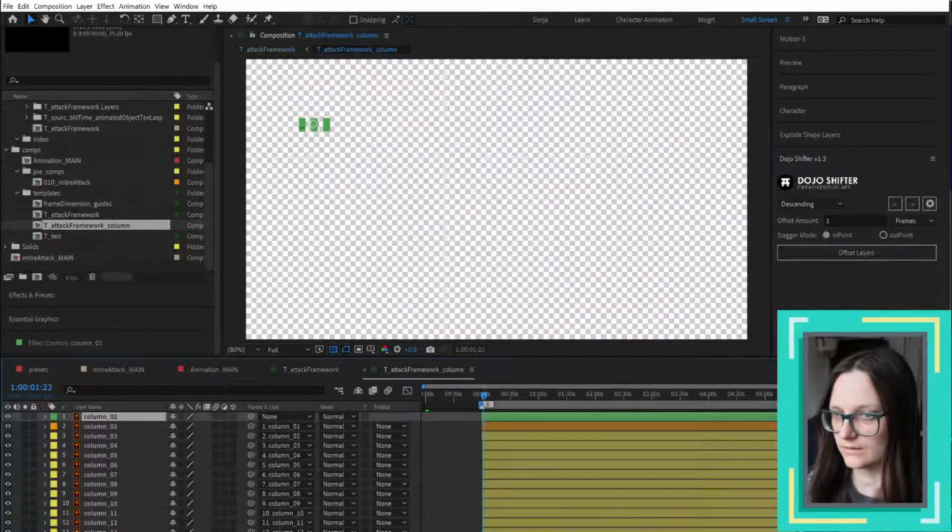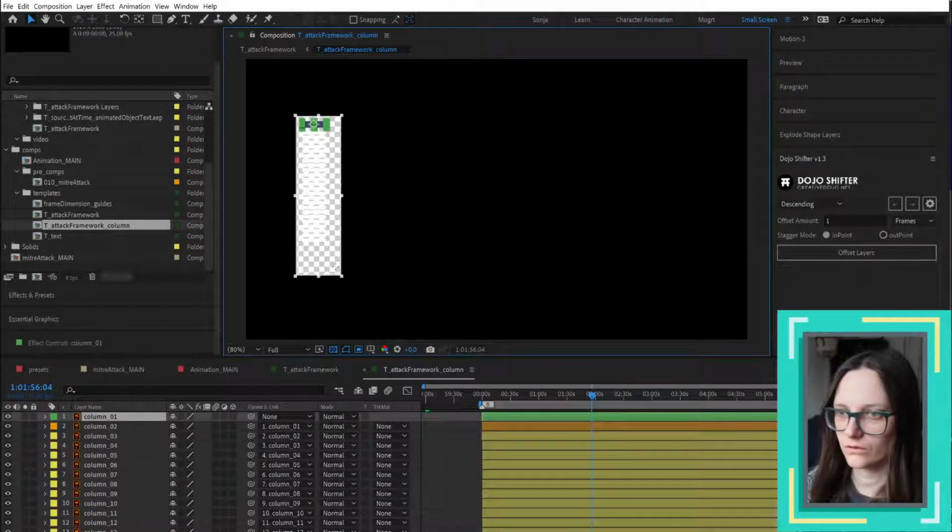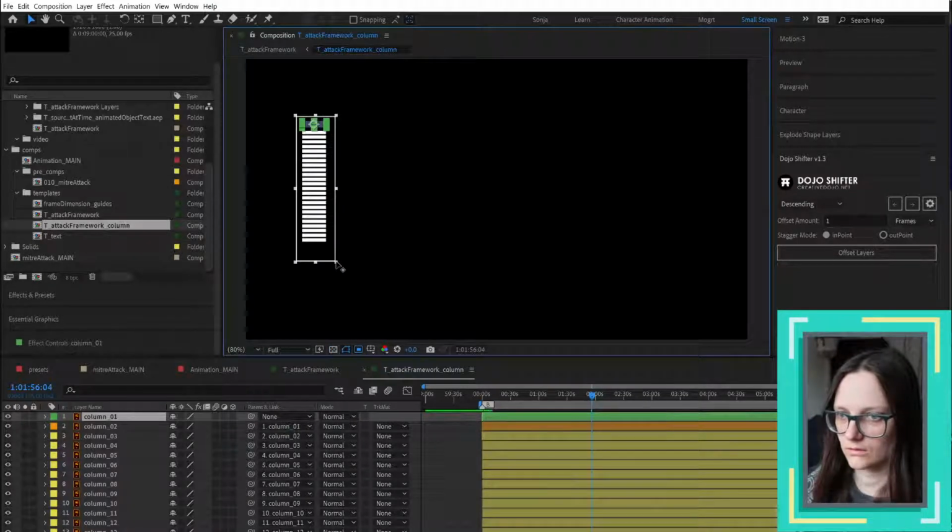I want to make this comp much smaller, so it really only encompasses these assets. So I don't like this transparent background.